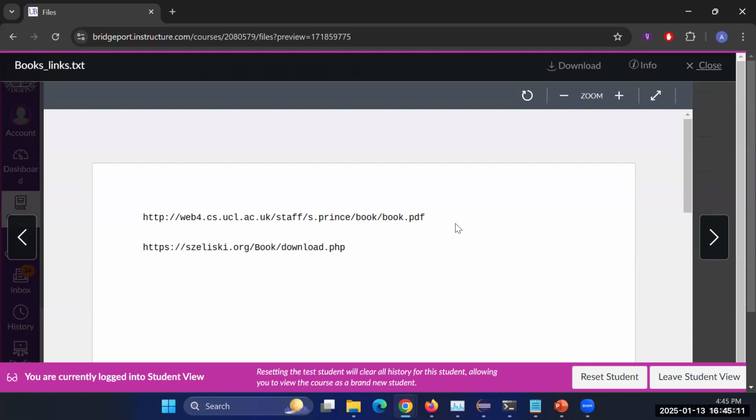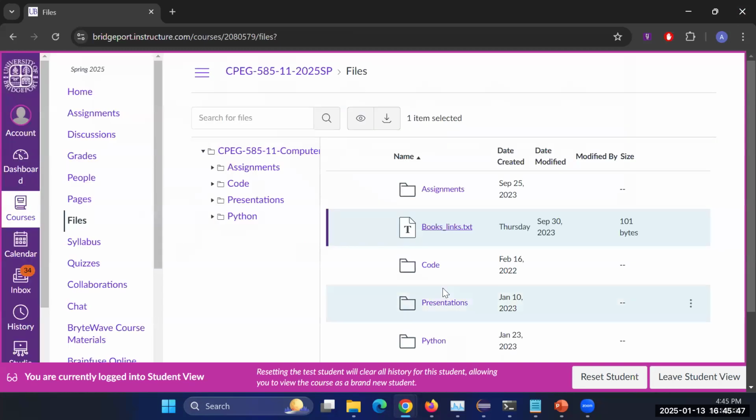For this one, you need to create an account and register, and they will send you a watermarked version for your own use. You can't sell it or share it with anyone. Unfortunately, I can't share any of those materials on Canvas for copyright purposes, but you have the right to download the books yourself. You don't have to take any picture. If you go to the file section on Canvas, you will see a text file called Book Links.